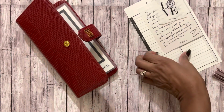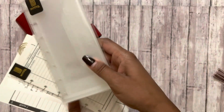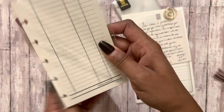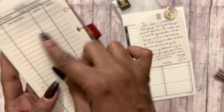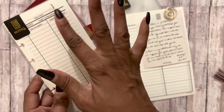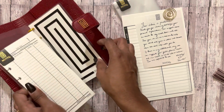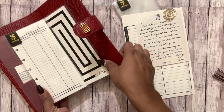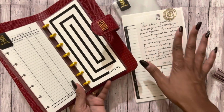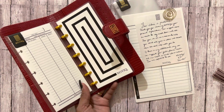And then I also purchased another one with her orders. I ordered some additional cash envelopes from Notiq, as well as some additional inserts. And these inserts are budget briefs, so it has date, item description, amount, and balance. So I'm going to integrate some of these inserts inside of this that I have, so I can do better with my budget tracking. So I'm going to go off camera and put together my quick things that I want to try to budget for 2023, and I'll come back and show you the final product.